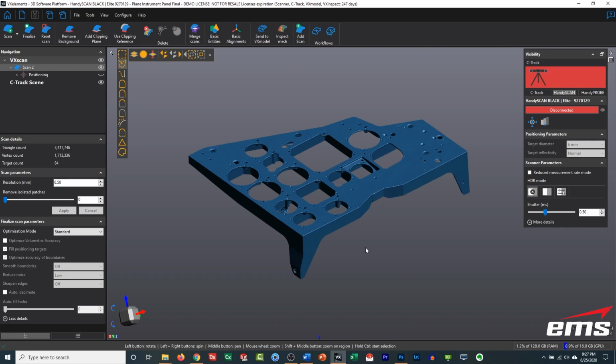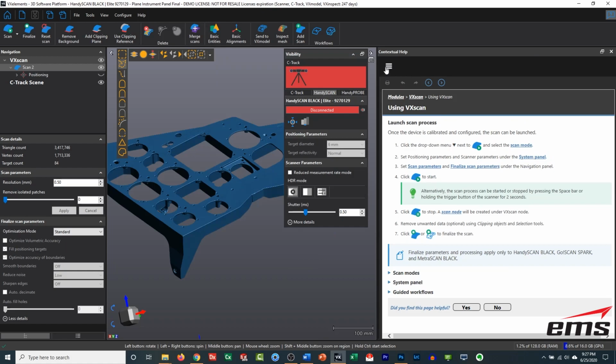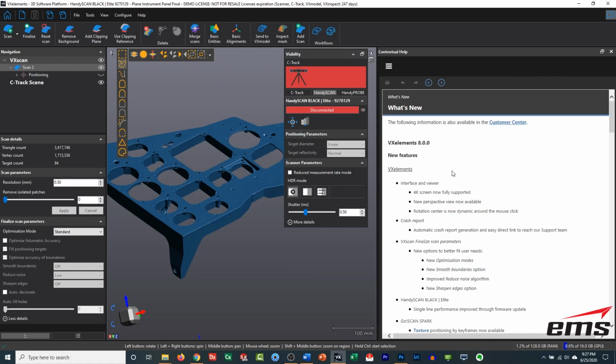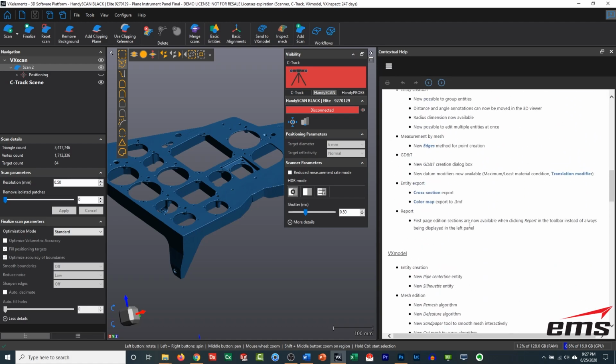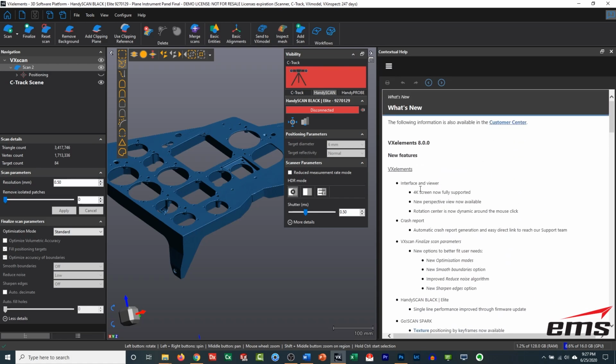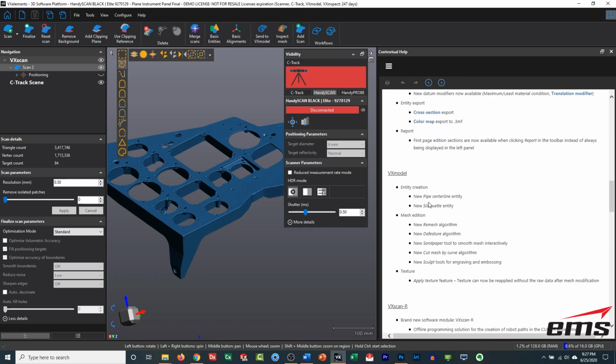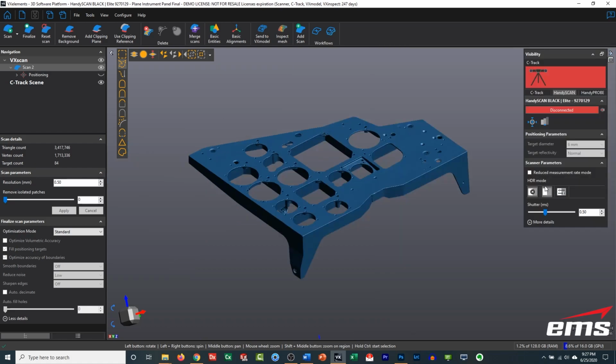Starting out with just some basic things, of course, lots of bug fixes, and you can go in the online help and see that. And for all the new stuff, you can see that as well just by coming in here and going to what's new. And there is a list of everything. We're going to cover some of this, certainly not all of it, but in VXelements as well as some of the other modules and then some of the bug fixes. So you can see it here all online.